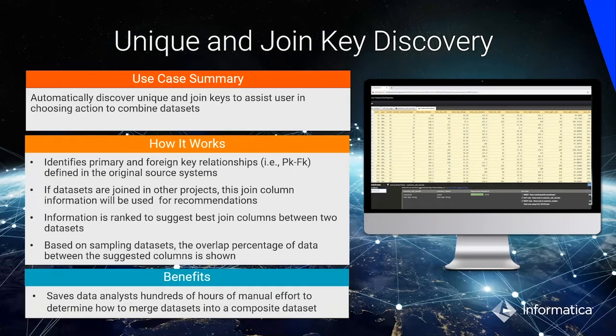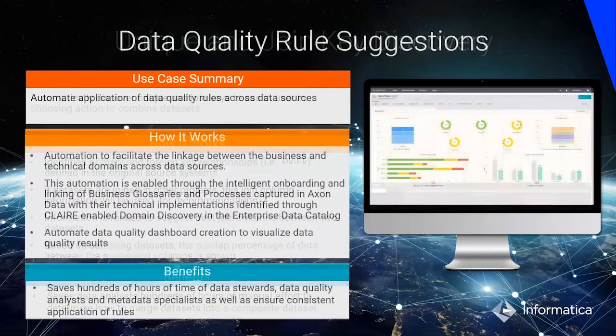How is this useful? In the data sources of today, there are many cases where these kinds of constraints are no longer documented like they used to be in relational databases. By finding primary keys and join keys, Enterprise Data Catalog helps data analysts join these data assets and find key characteristics of these data assets so that they can be used for analytics use cases better.